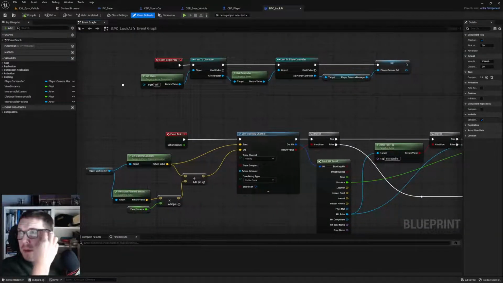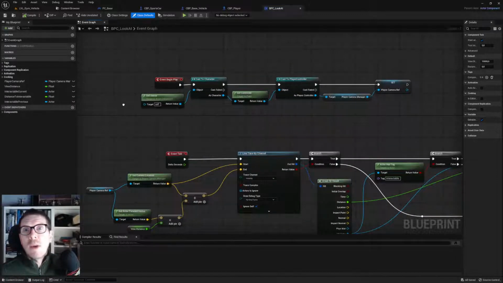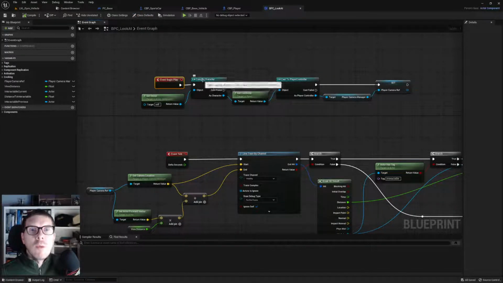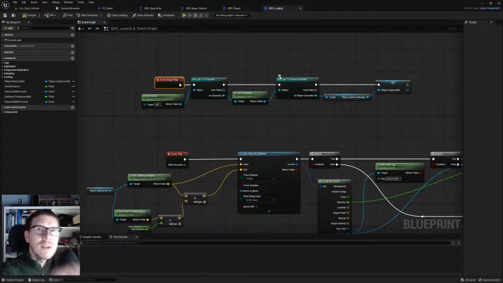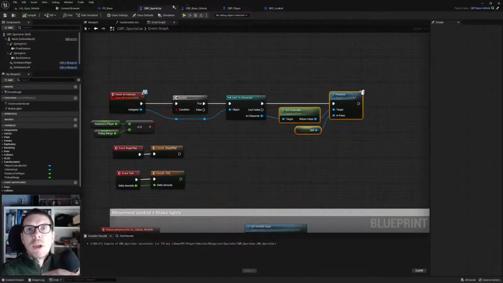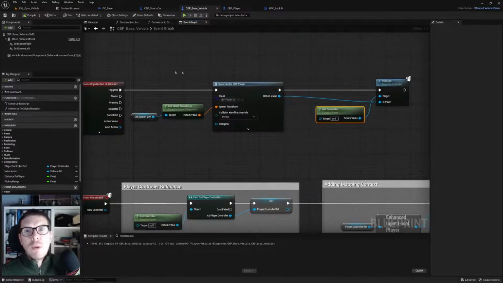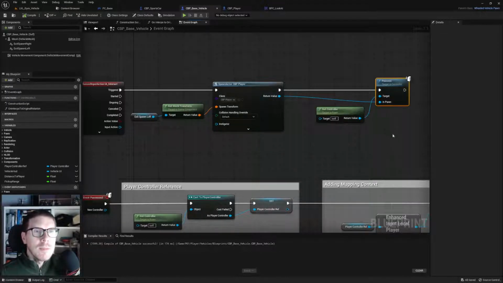So the problem is we spawn a new character that holds this component, and then immediately this one fires off. And we start to collect data here, and after we have spawned the character, we possess it.